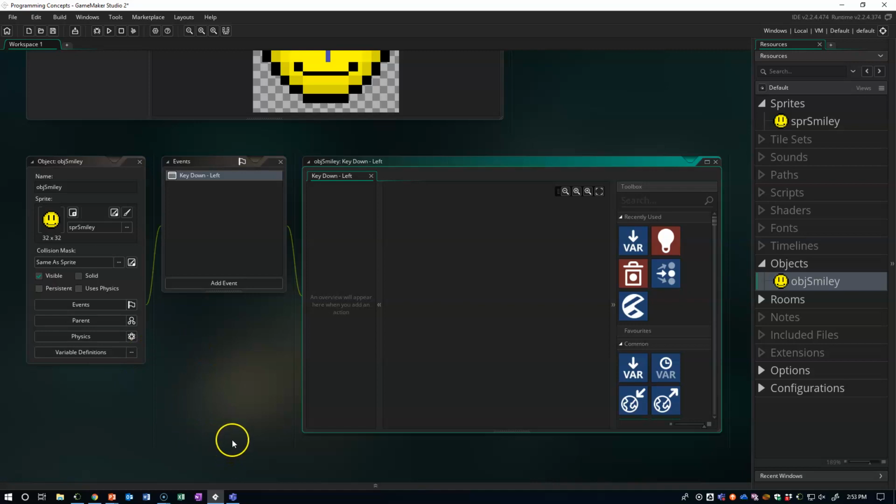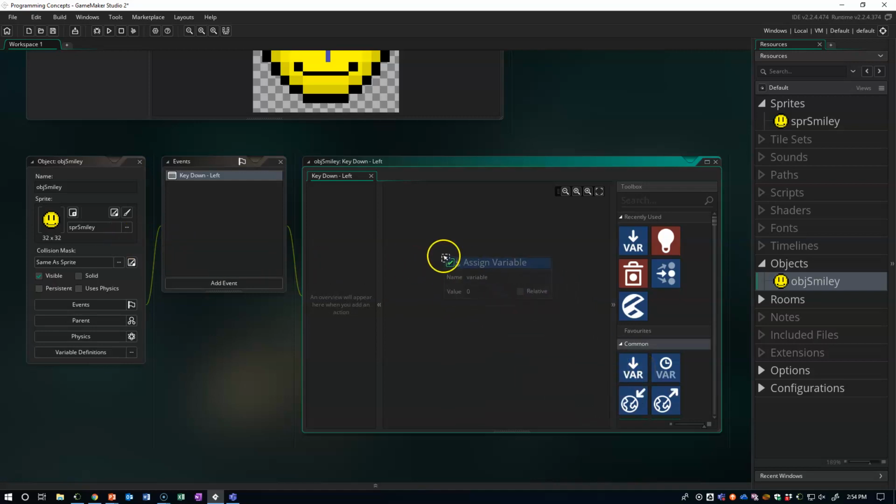So it's something to get used to, that we want to move up, and in order to move up and down, we have to flip our thinking in that way. X works just like in math. Left is lower values, right is higher values. And one easy way to think about moving is to change the X coordinate of my object. So that's what we're going to do.